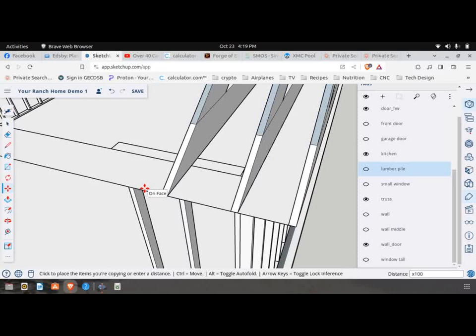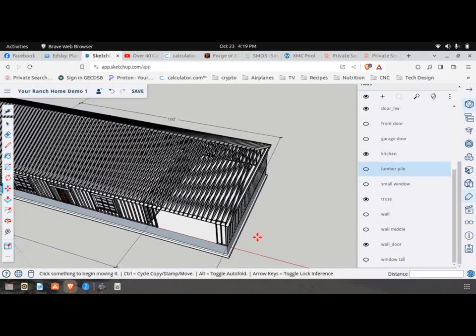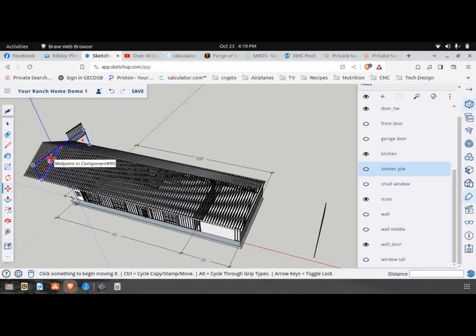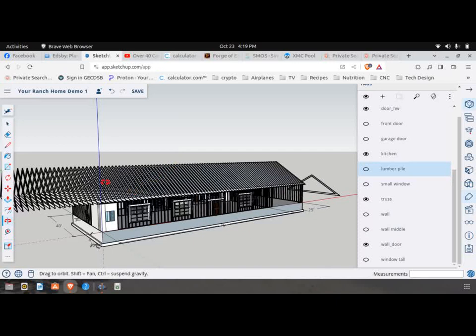Let's go 100. Bit of a delay in the program. That's okay. There's all our trusses. Let's see how many extra I did. See, 100 was a bad guess. So basically, I just have to delete the number of trusses that I was wrong.